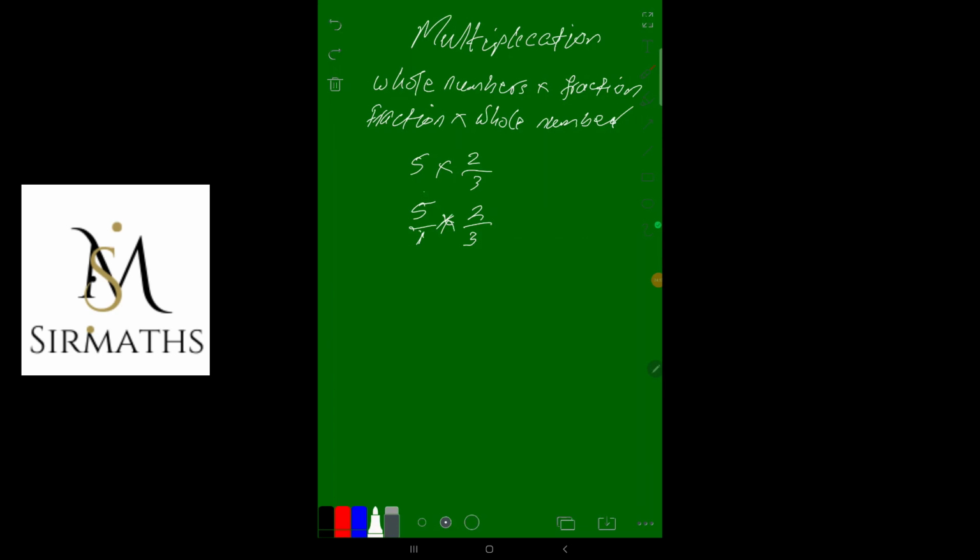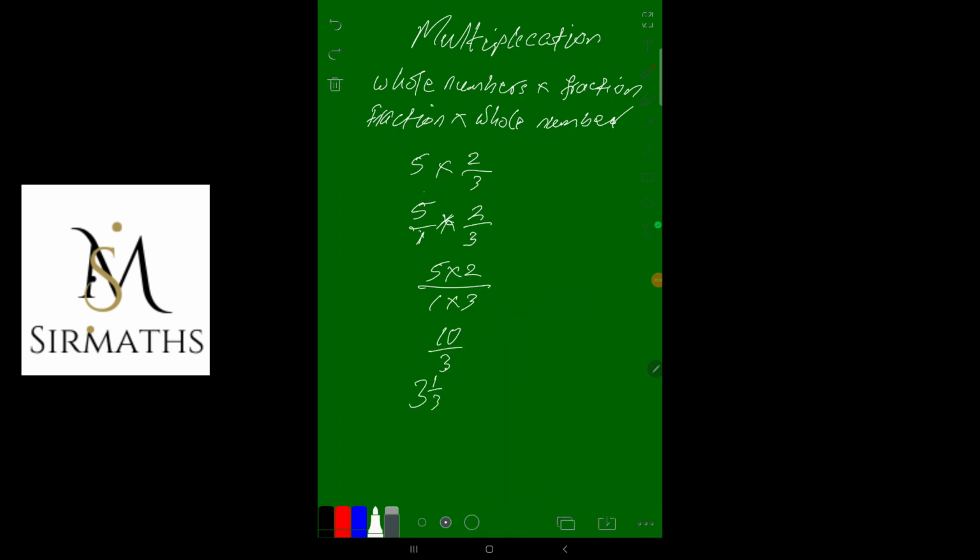So in this multiplication, we now say 5 times 2 over 1 times 3. And 5 times 2 will give us 10, and 1 times 3 will give us 3. We have arrived at an improper fraction. We can convert this to a mixed fraction by dividing 10 by 3. That will give us 3 as a whole number, and 3 times 3 is 9. 10 minus 9 will give us 1. So we have 1 over 3.